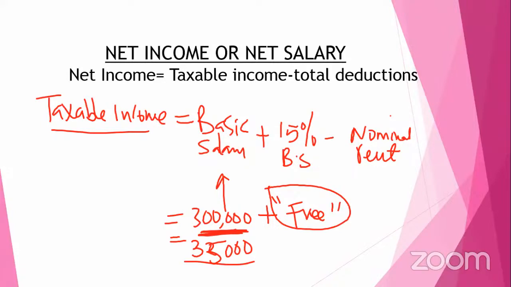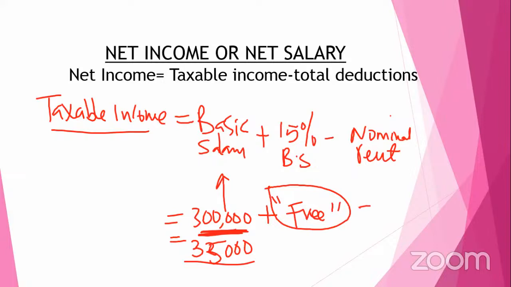So that concept of free is what we are taxing by the 15% of the basic salary. Because being given 300,000 means you deserved more salary than 300,000. But because you are given a free house, you are given less money. But since the government wants you to have the highest figure for taxation, they take 15% of your basic salary, they add to your basic salary to arrive at your taxable income. Now, assuming they are taxing this thing we are calling free house.